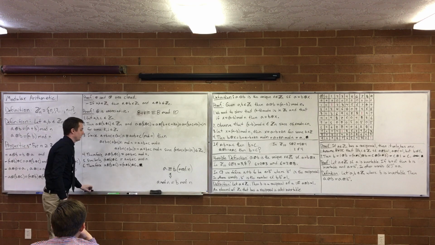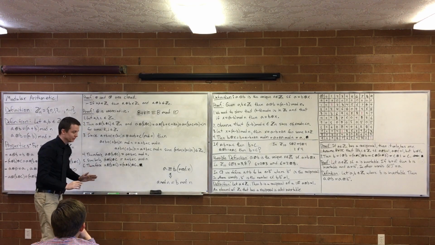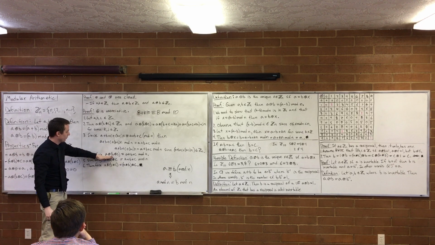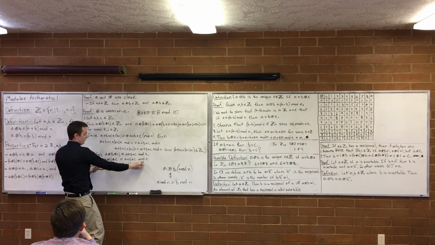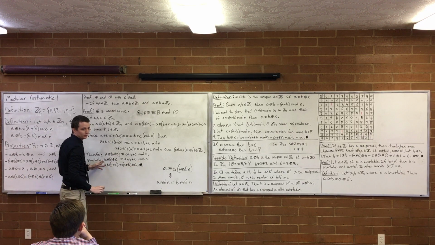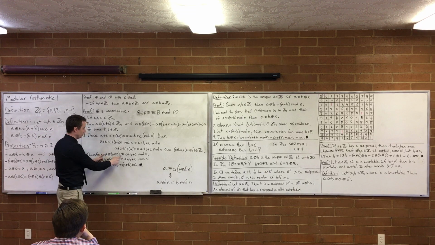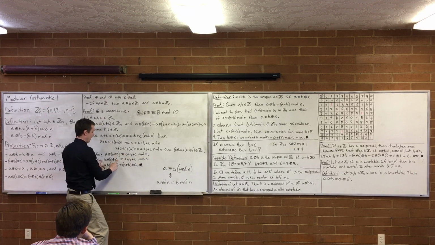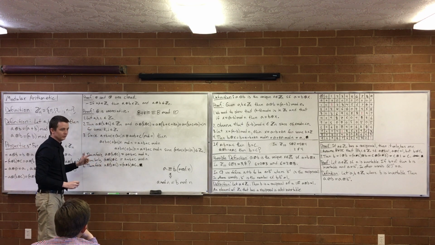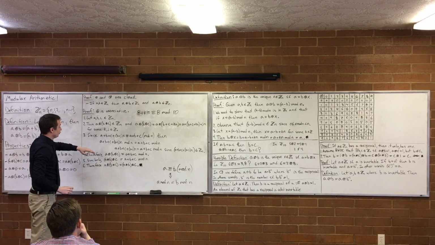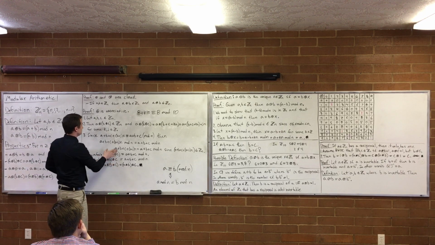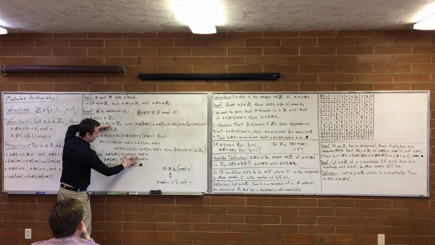Maybe I should have shortcut to where we were trying to get with all this and then filled in the blank. Where we're trying to get is a plus b plus c mod n equal to a plus b plus c mod n. I'm going to show that this is true, and then that this is true, and therefore they're the same thing. That's the easiest way to do it. I'm trying to show this is equal to this, by showing this is equal to this, and then this is equal to this, until those two are equal. That's ultimately where I was going with this. I probably should have motivated that better. So that's what we're trying to get: this is equal to this thing, mod n.